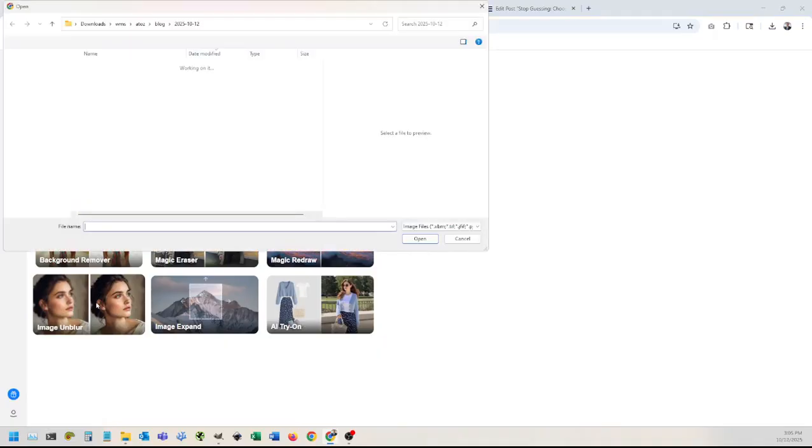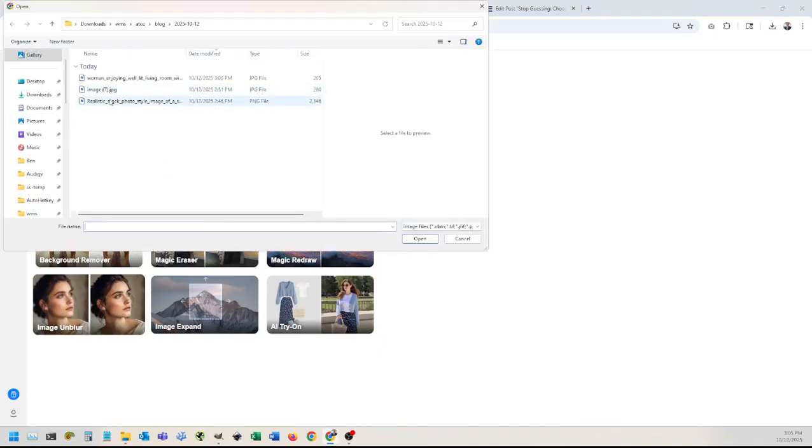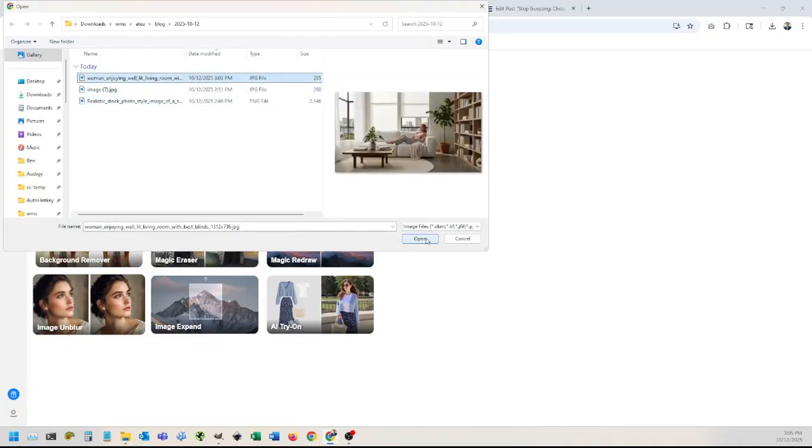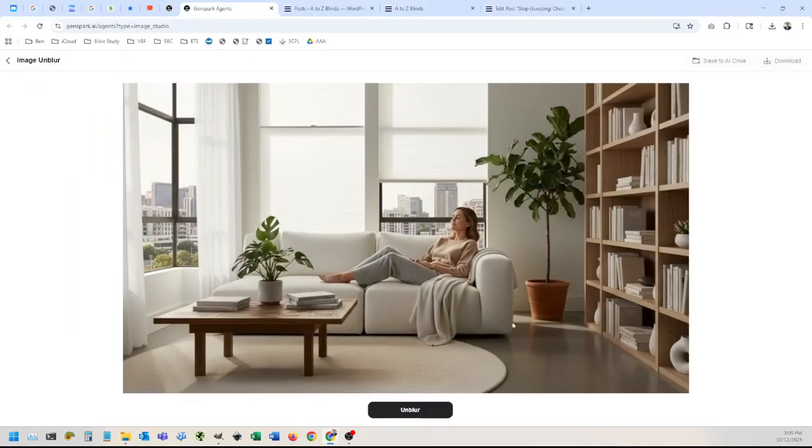So if we click into that and pick this one, for instance, just as an example, actually not that one, but this one. Let's say we want to make this a hero image later on. We could open this up and just click unblur, and then the image that we get is going to be significantly larger than the one that we put in.